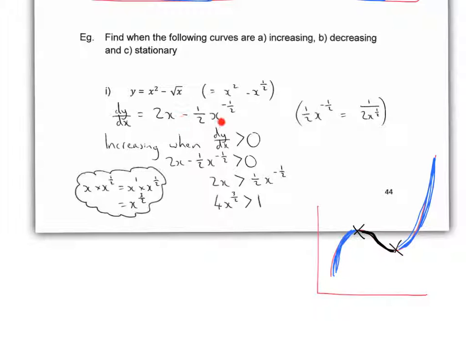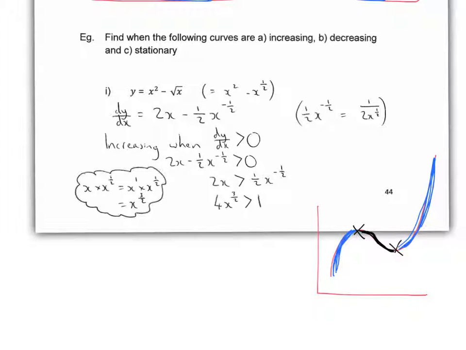If you plug in a value of x and get a negative answer, it's decreasing at that position. If you plug in an x value and get a positive value, then it is increasing. I can't remember if I just said increasing or decreasing, but it's increasing if it's positive, decreasing if it's negative. We're not going to just try random values and find out where it might be increasing, where it might be decreasing. We're going to actually set up an inequality.